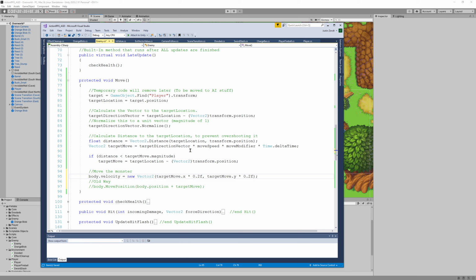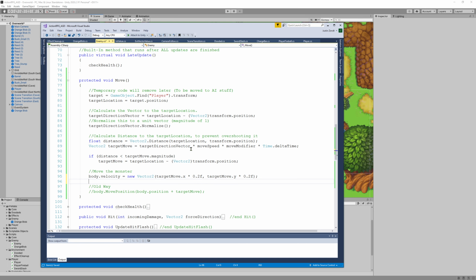This is going to do a velocity-based move, which is actually going to be better for the long run, because we will be able to let the monster be affected by things such as different friction surfaces or ice or any of that. But by doing it this way, we do need to check to cap the speed.